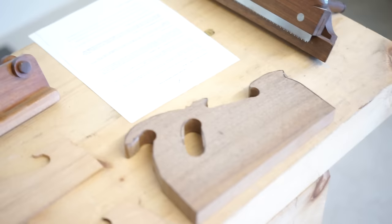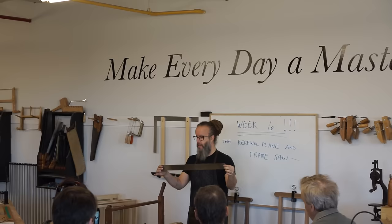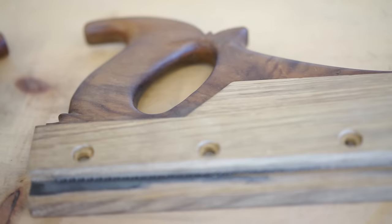Make this longer again. So this was the first one. One of the first ones, I should say, that he made me. I say one of the first ones because I noticed this one did have the two holes in it. First generation.